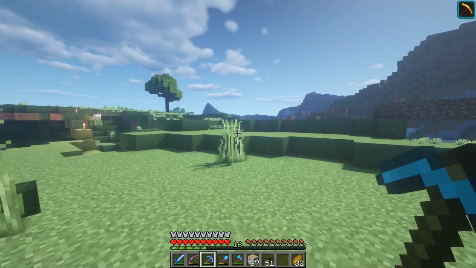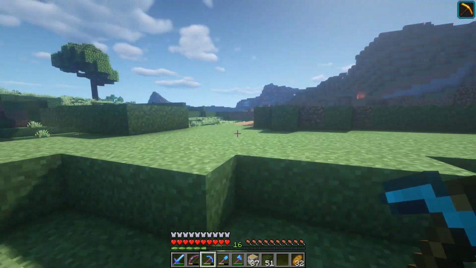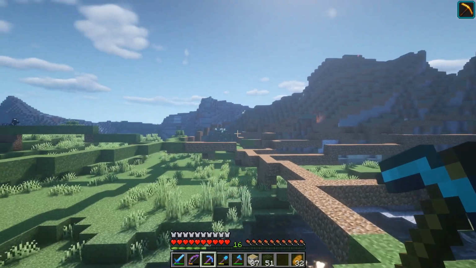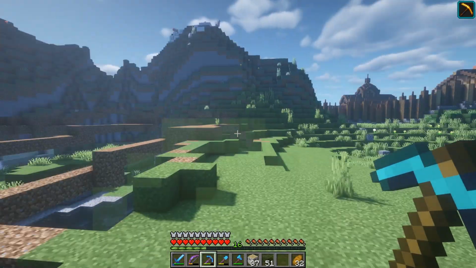So now I've got this slope going up here. I think what I want to do, because if you remember, this path was to go around into the Badlands area, where I'm going to have another village or mining settlement, something like that. But I think now I've got this slope going up here, I thought it'd be cool to have a road going up that way, over the mountains, and then into the Badlands.